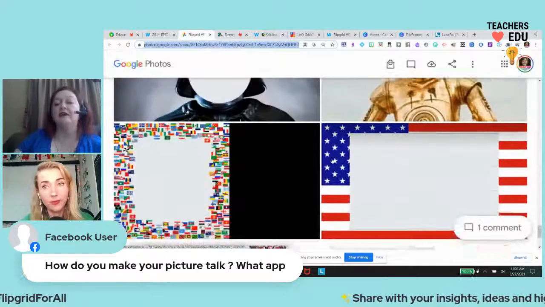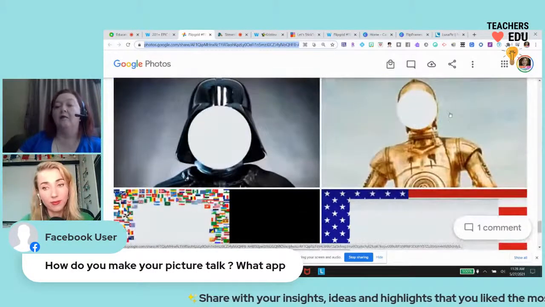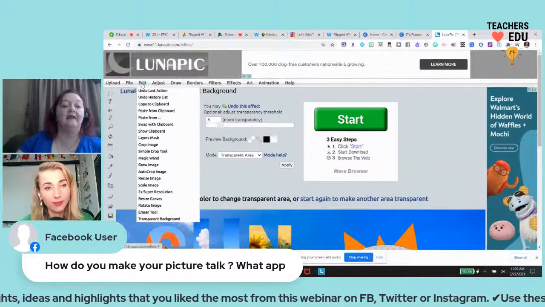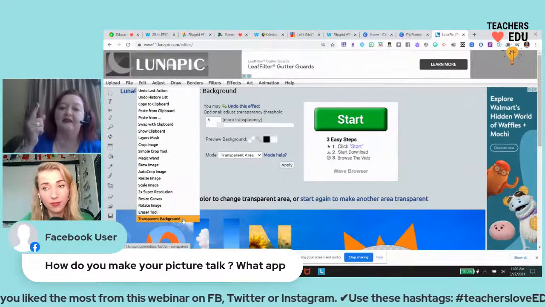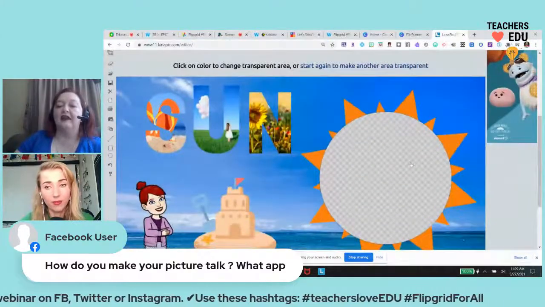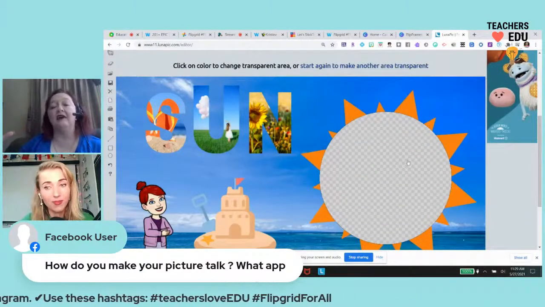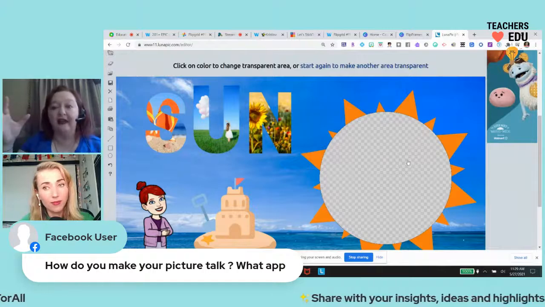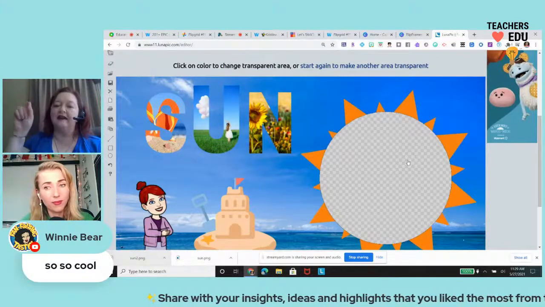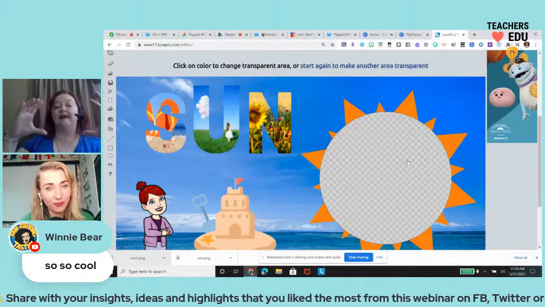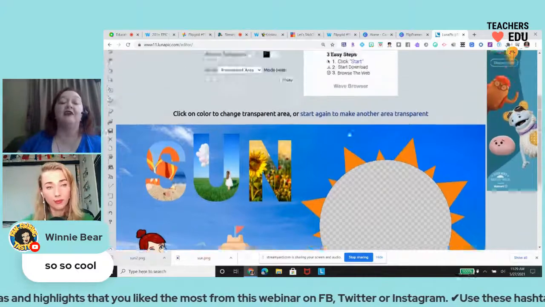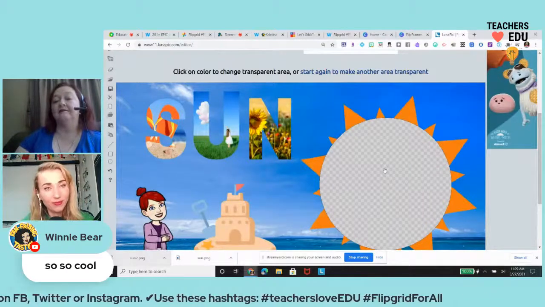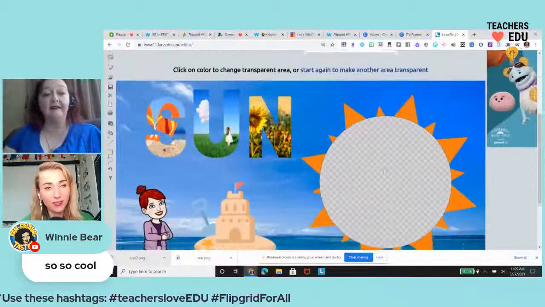So now when we go back here, you'll see that all I did was put a square, put a circle, and then I went to Lunapic, and I went up here, I went to Edit, Transparent Background. Again, makes no sense, right? But when you click it, it's right here. Now, don't make things too complicated, because it will only get the big space of whatever color it is. If you have little intricate things like a snowflake, you're going to have to click each little spot individually. You want a nice big space, a square, a circle, whatever it is, and then just do Edit, Transparent Background, and click the space that you want transparent, and it'll make that transparent. And that's how you make a flip frame.